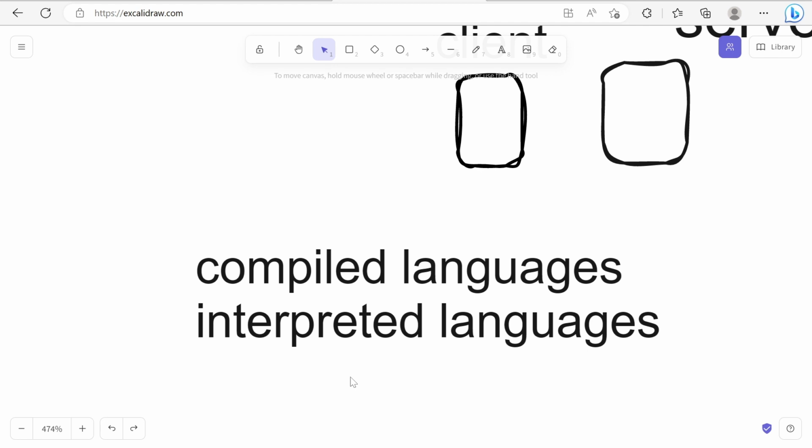But nowadays, in the modern age, JavaScript uses some techniques. Modern browsers like Chrome and Edge have a just-in-time compiler.